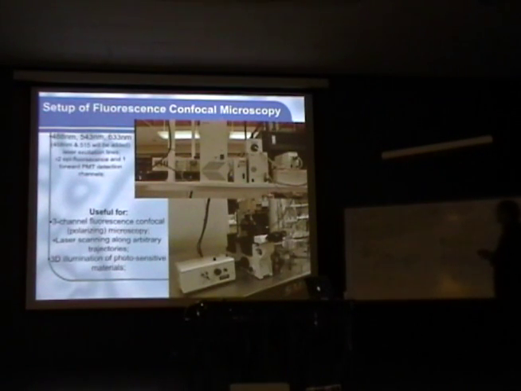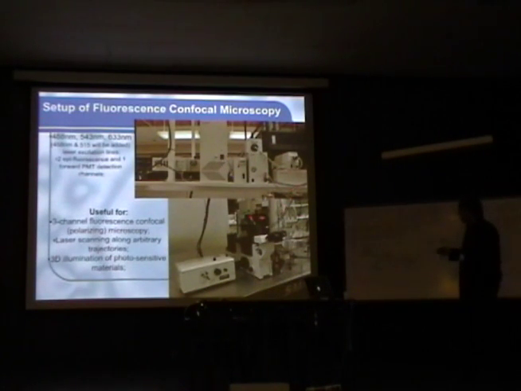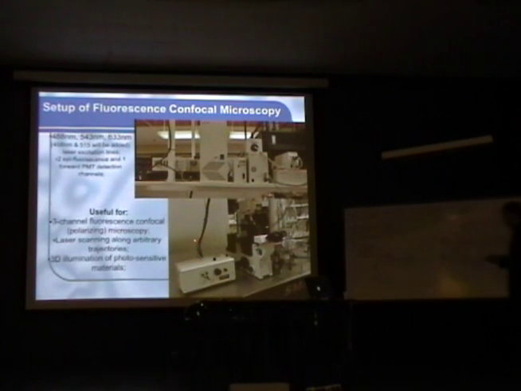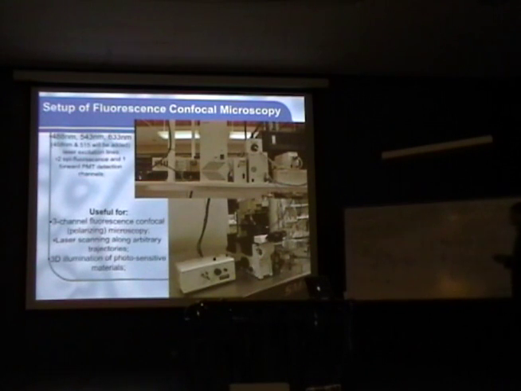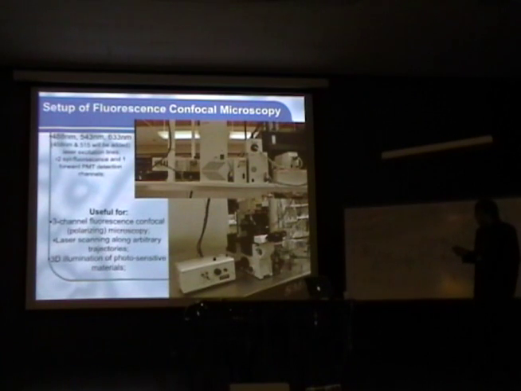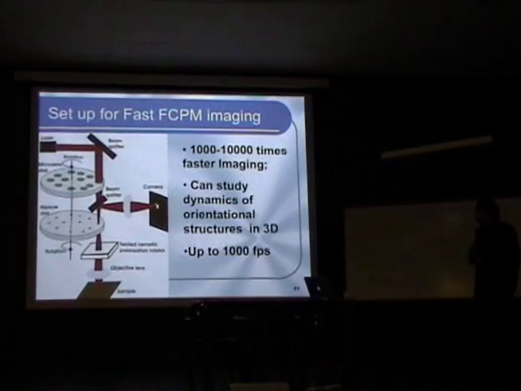The setup for fluorescence confocal microscopy can look similar to what you can see here, where the excitation laser beams are simply brought by the optical fiber and scanned by a confocal unit, so that the sample on the stage somewhere here can be easily imaged using lasers at different wavelengths of light, depending on the need.